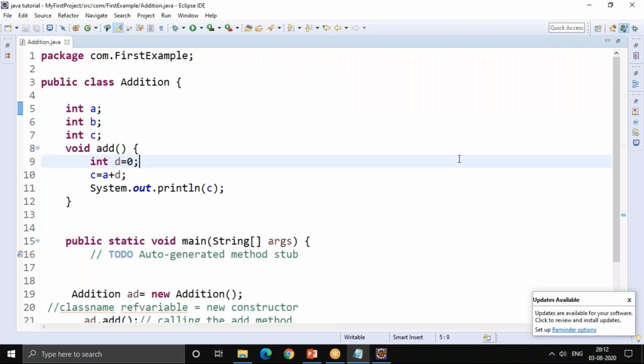So what are A, B, C? Instance variables, or object level variables. If I'm talking about instance, I'm talking about object. If I'm talking about static, I'm talking about a class. If I write static here, then this is my static variable.